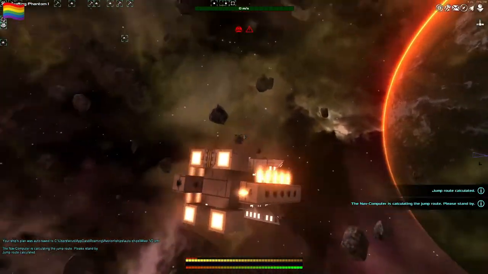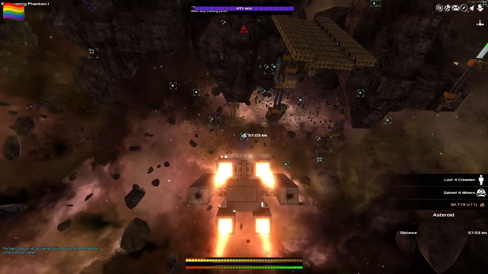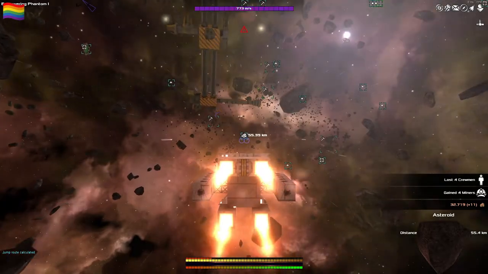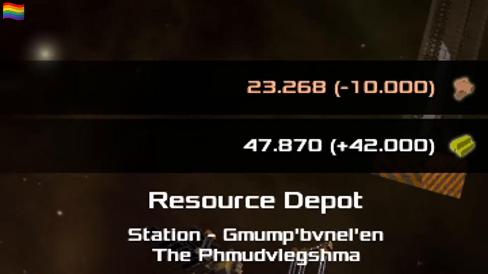But as I saw, there is actually a resource trading post right here. We did not have to go all the way back, but hey, we learned some mechanics of the game. Ah, and here we can also sell some iron. Very good. Let's sell 10,000. Oh, yeah, that was good.